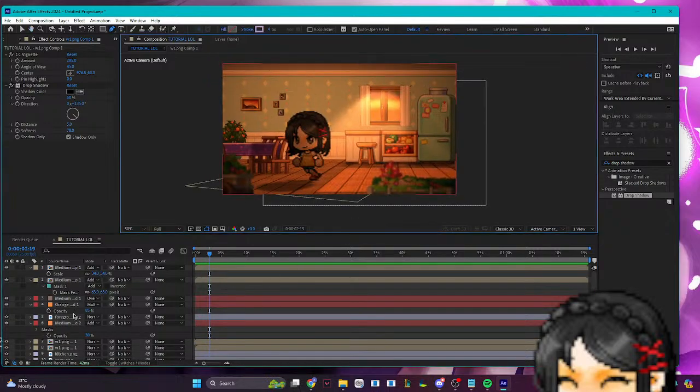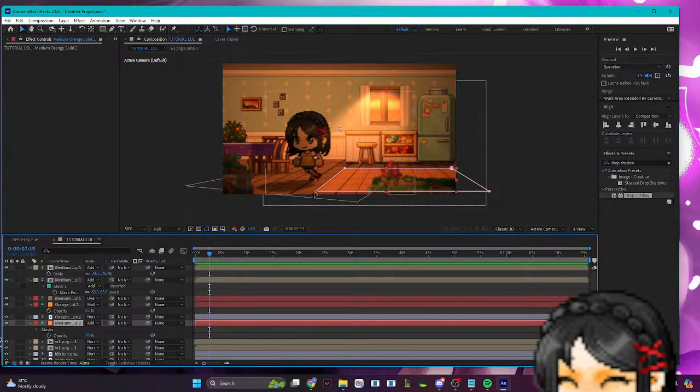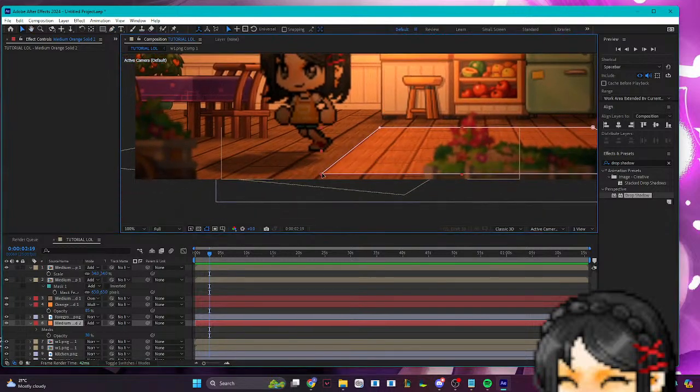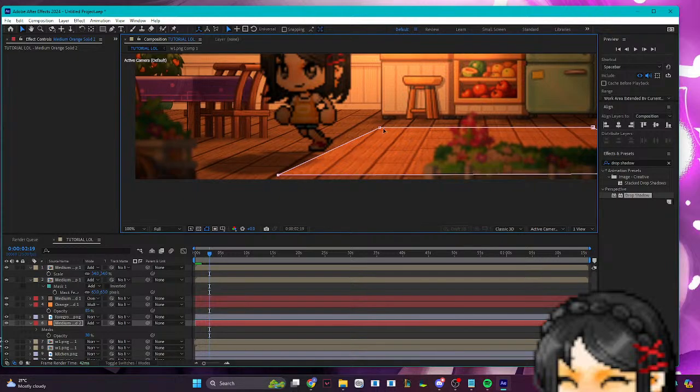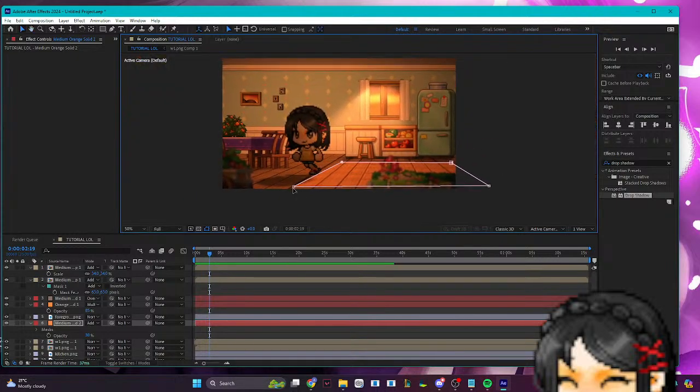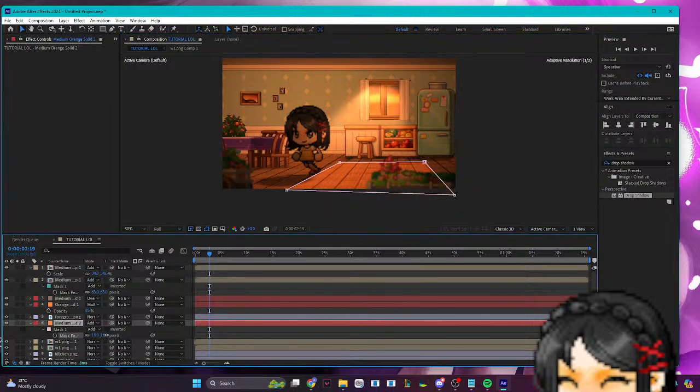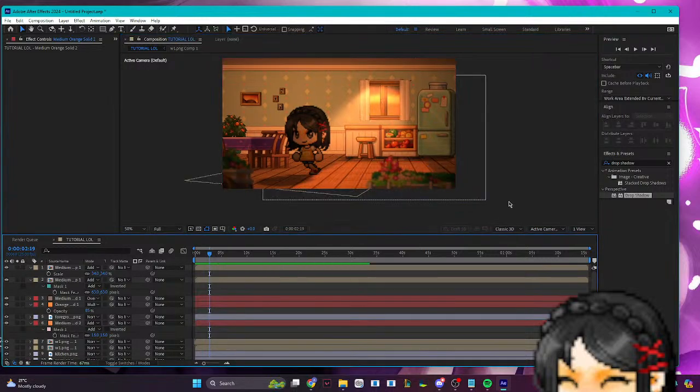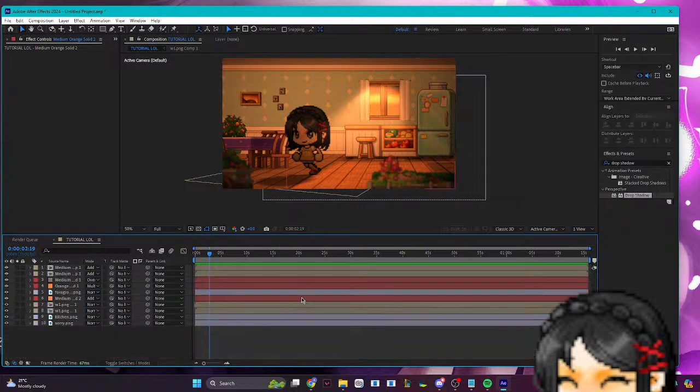Okay. And I can go in, press V to go back to your cursor, and I can just adjust this. I'm gonna try to follow the edge of the window shape if I can. And I'm gonna feather it out just a little bit. Oh, yeah, that's beautiful. Okay.